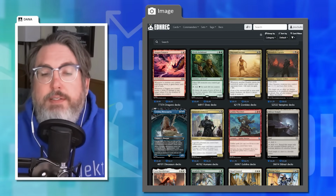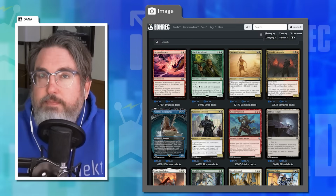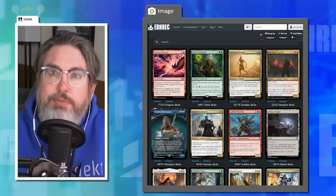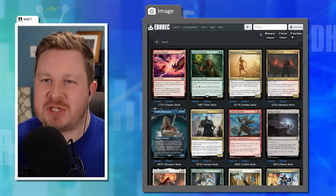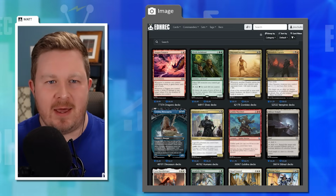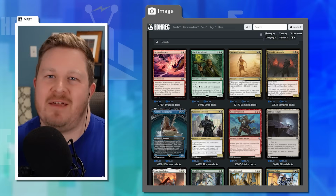So what you're saying is creature types are popular themes to build around, is what I'm gathering from you. It's a popular theme, and among that popular theme, dragons are the most popular version of that theme. Yeah, absolutely. There are so many out there, and it's easy to see why. Dragons are kind of the top of the mountain when it comes to what is a creature type you think of in this high fantasy type of setting.